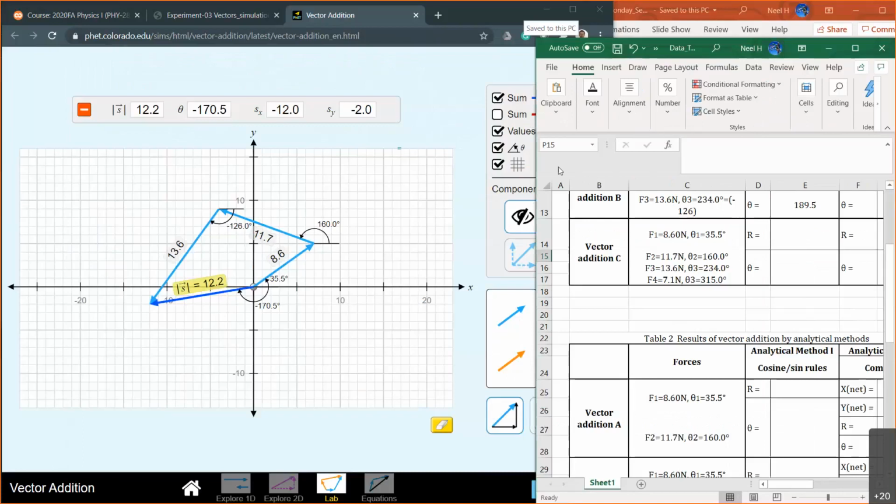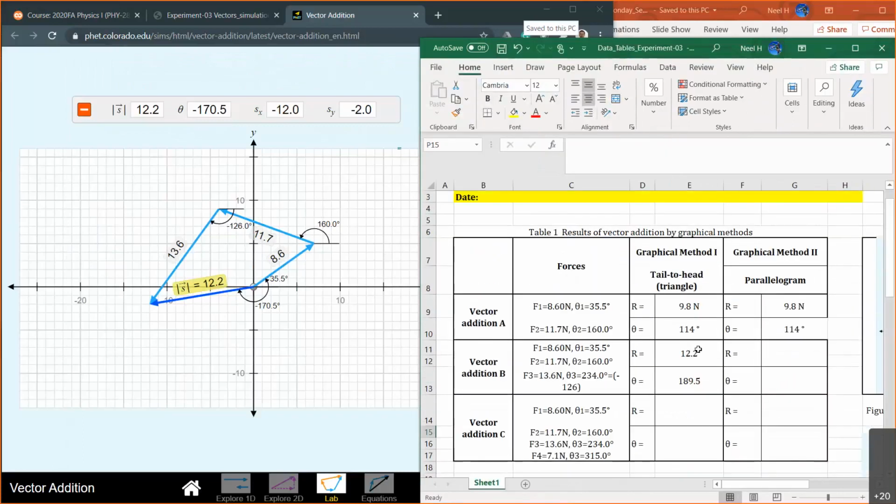All right, now let's take a look how to do the parallelogram method for this one. If you want to do the parallelogram method for this case, you can't really have 3 vectors. So that is a problem. We can have only 2 vectors. Keep that in mind, okay? Parallelogram methods only work with 2 vectors.